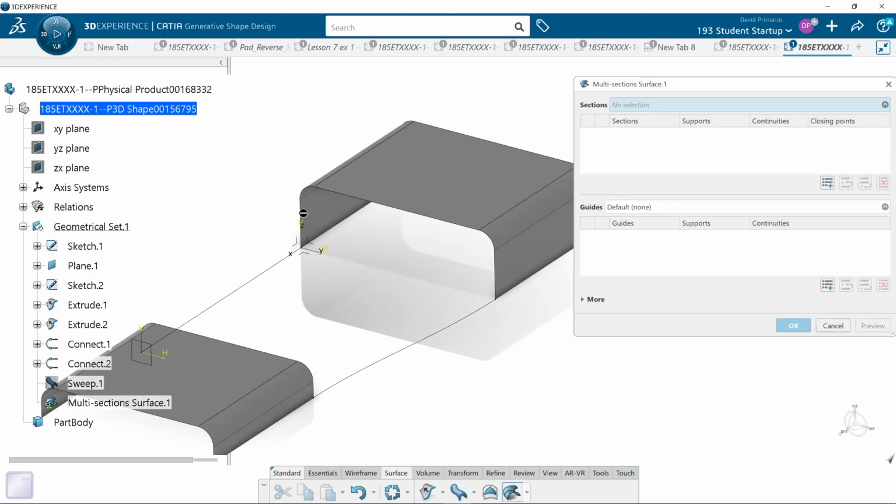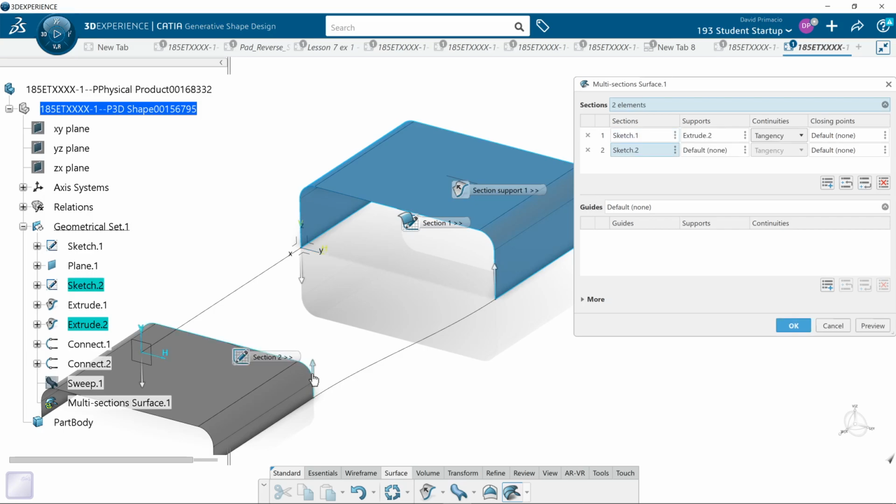Grab this curve. And what next? This curve. Get your tangent surface. Hit the tangent first. Now grab this curve. Tangent surface. And its tangent surface.